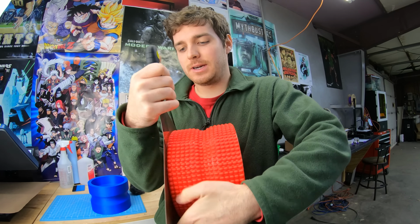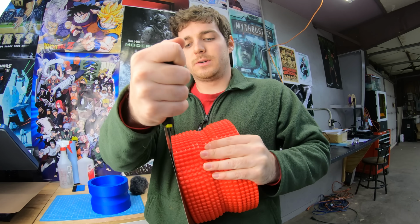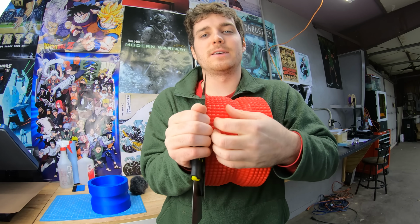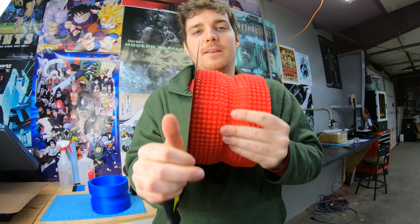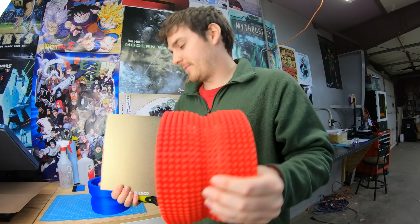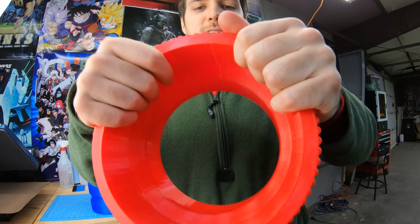This is dangerous. This is where you can hurt yourself when you're doing stuff like this. My uncle was trying to do something similar, not 3D printing related, but he was using a butter knife to pry something or cut something. And he nearly cut his finger off, so. Nice. Wow, this feels crazy. So soft.